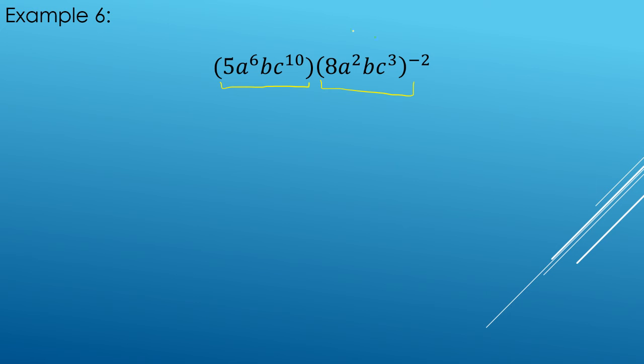Let's start by handing out that negative 2 power to all those exponents on the right. Oh, and I missed one. Look at that. B has a 1 exponent. Whether or not it came with it, we need to add it in there and then multiply the 2 to that as well. So what does that look like? It's 8 to the negative 2, A to the negative 4, B to the negative 2, and C to the negative 6.